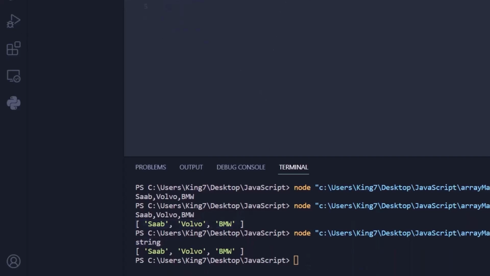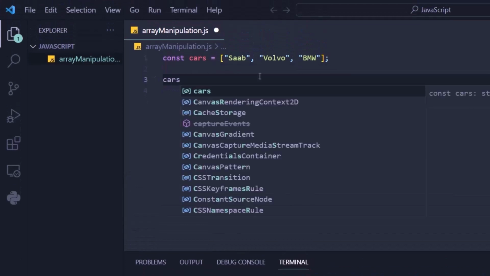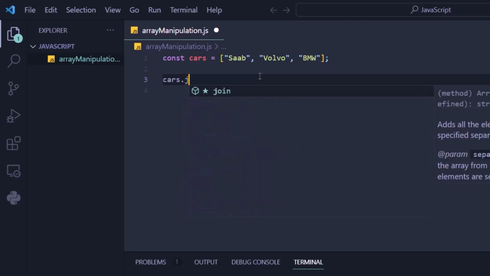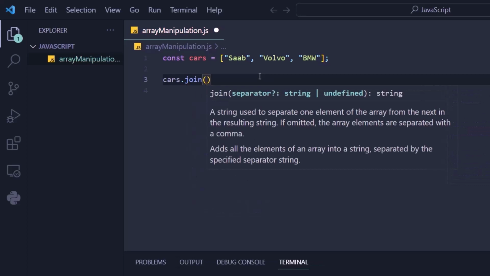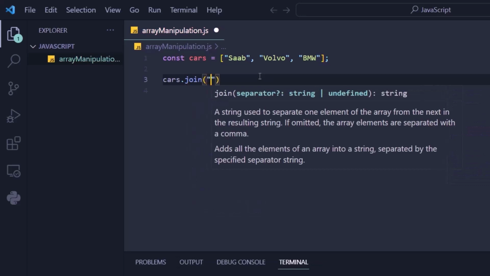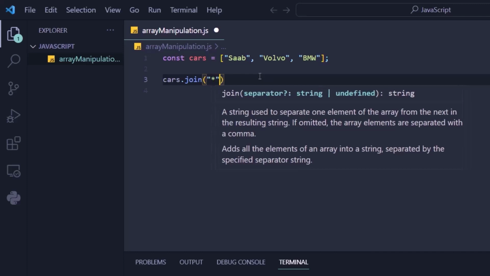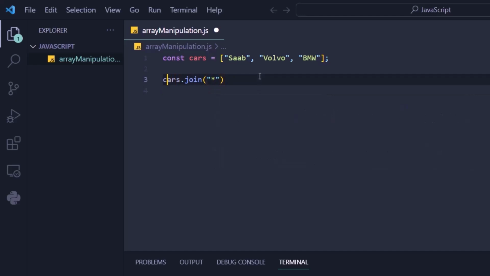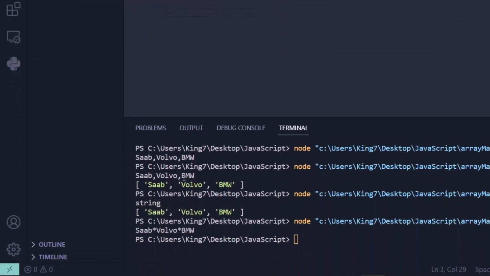Anyways, let's talk about how to use the join method on arrays. Now the join method actually converts the array into a single string by removing the comma. So to use this join method, simply type the name of the array followed up by join, and then in the arguments of the join method you need to type in a character or a string that would be used to join multiple elements. So if I were to simply type in an asterisk symbol right over here and then wrap this whole statement inside a console.log method and then save my code and execute it, you can see in the output that we have the element, then separated by the character that we have passed in within this argument, and then the other element and then the third element.